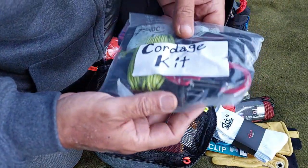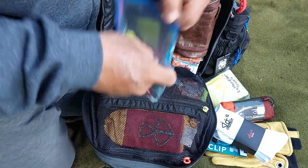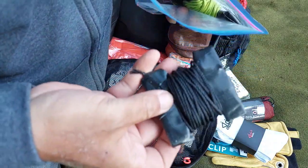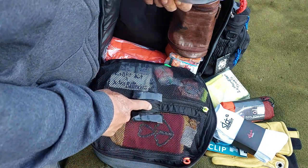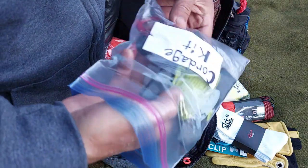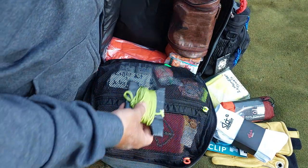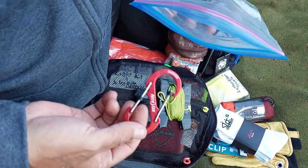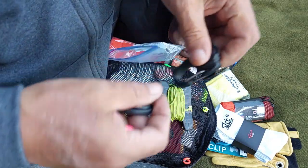A little cordage kit. In here, there's a whole bunch going on. Let me just run you through this real quick. You have bank line, number 360 bank line. Or is that, no, that's the smaller one. No, that's 360, yeah. You have paracord, green, bright, so you don't trip on your own lines. An S-biner, real good, multi-purpose. And these are my favorites.